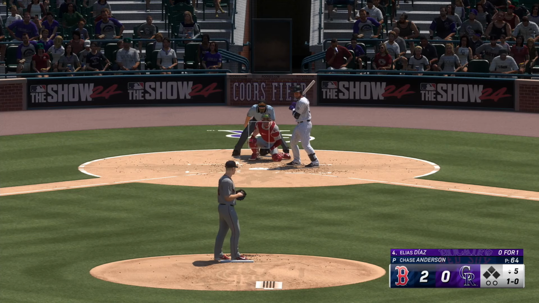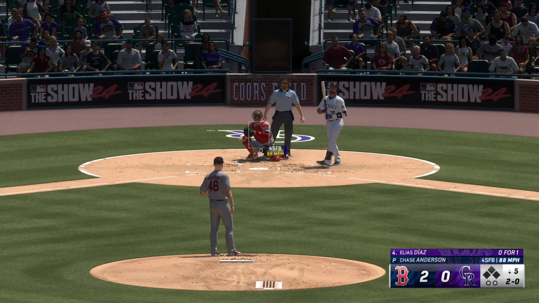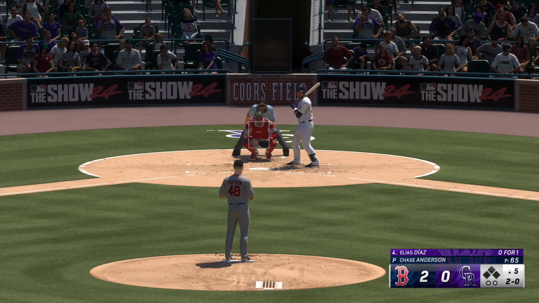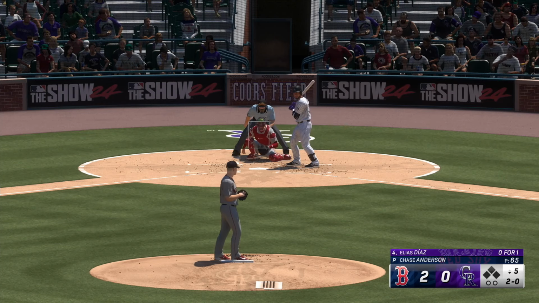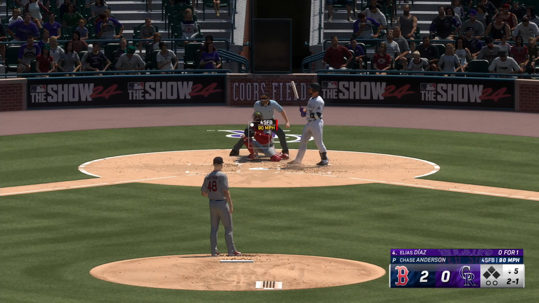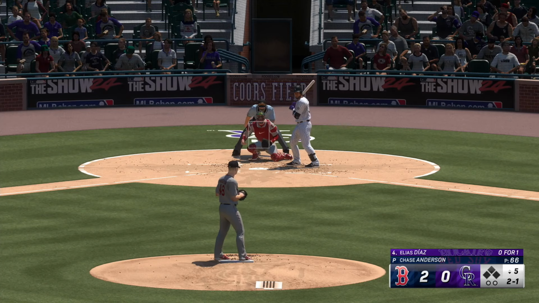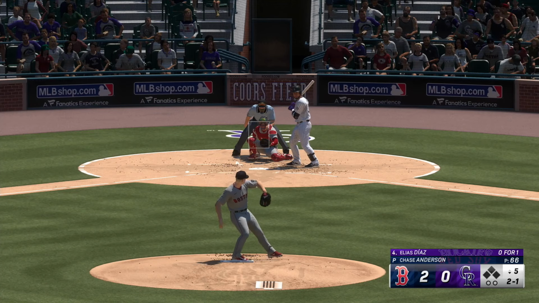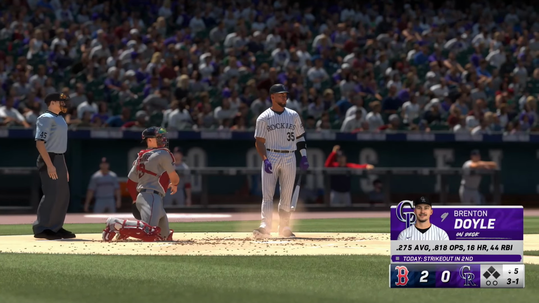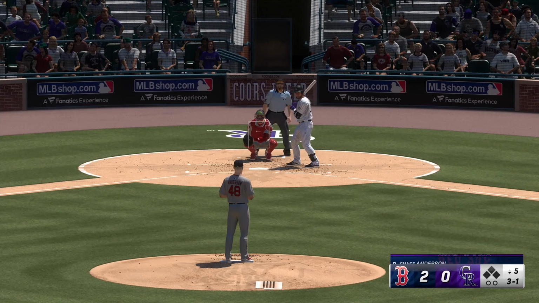And the righty deals. Just missed. Next offering is in for a strike. Expect for that guy to come right at you with a fastball, something in the zone, because he does not want to allow the leadoff walk.